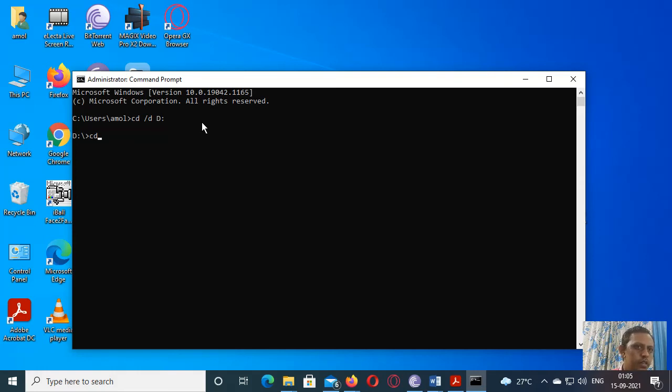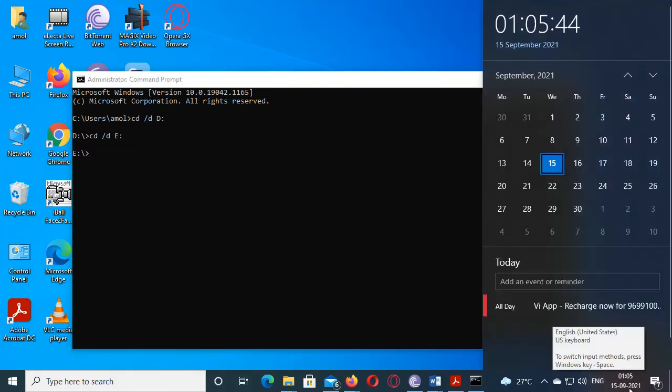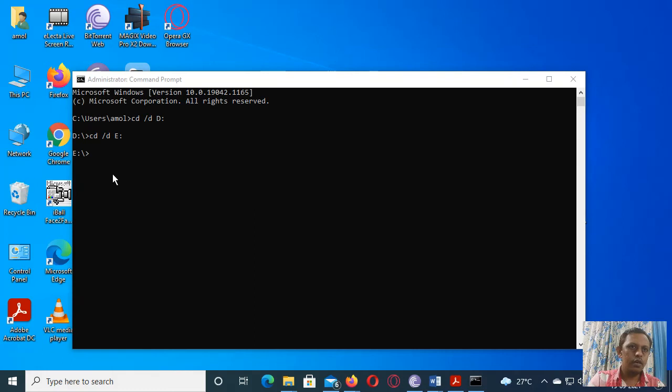Same can be done here. The directory is changing. Here it is, but my primary directory is D, in which I have stored my first program, but it is in the Java folder.